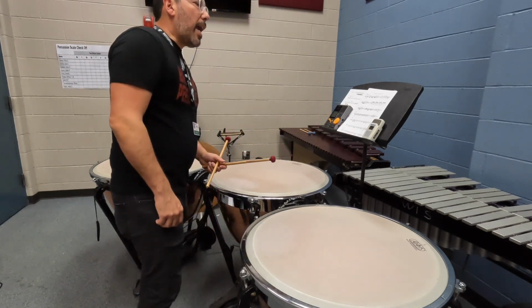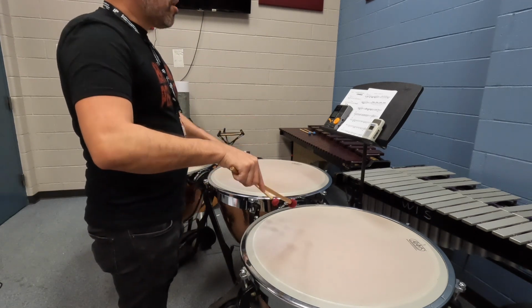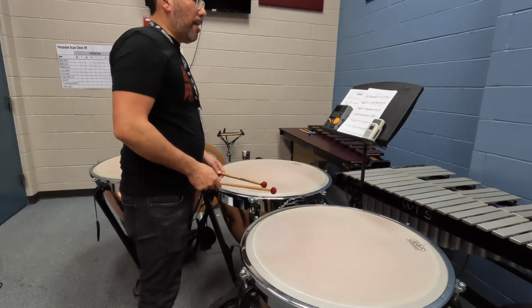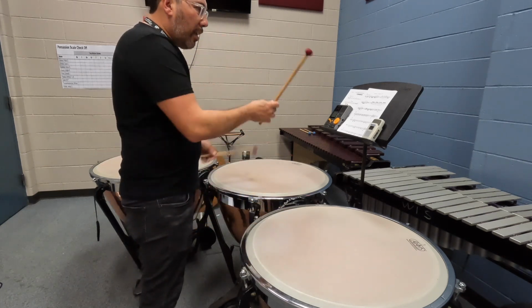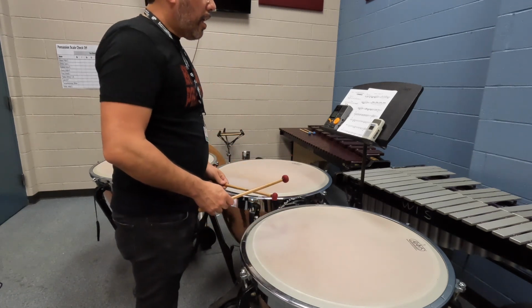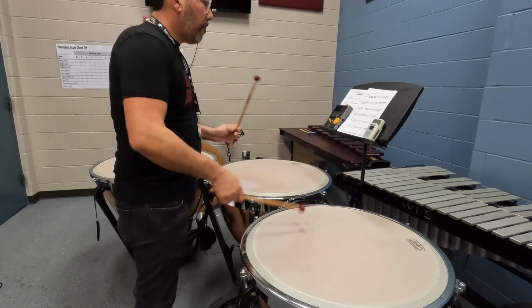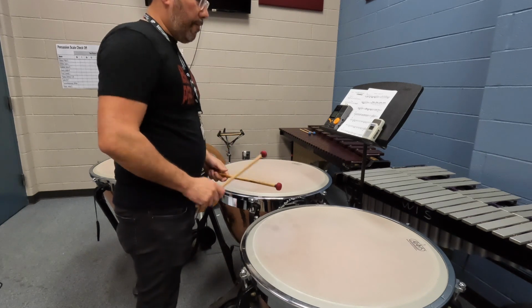Measure 48. We have three notes on the high drum, and then we're going from our left side to the two notes here, and then a flam. So we'll go right, left, right, left, right. It's pretty easy, and that should flow nice and nicely for you. Okay. Ready?